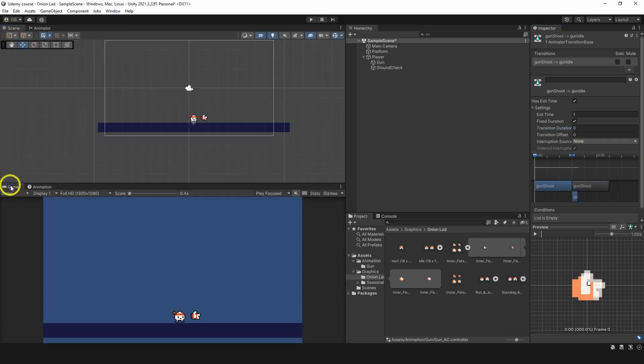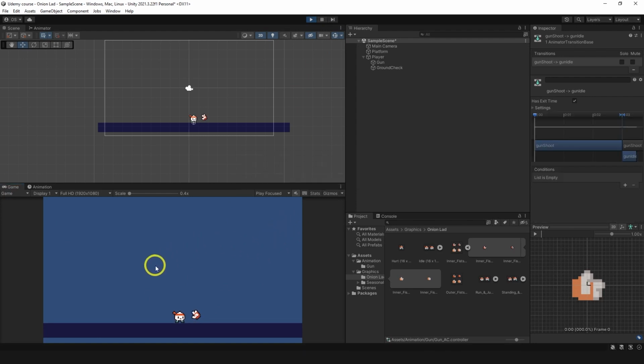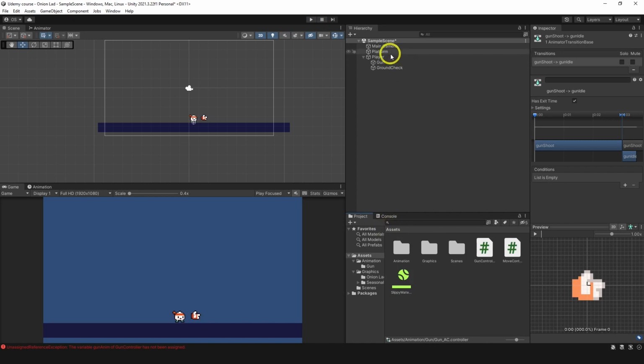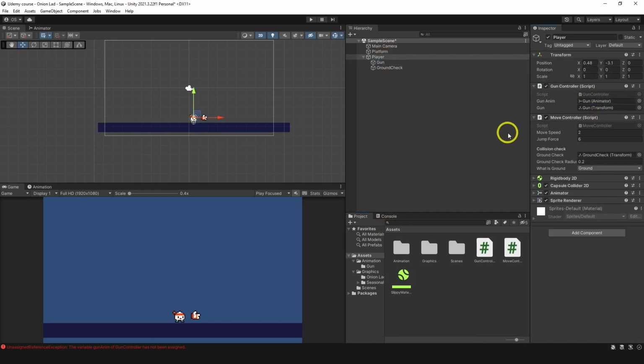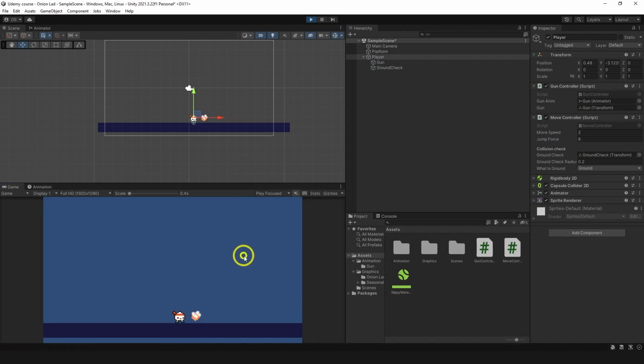All right, now let's try. We're supposed to have a rotating gun that is highlighted when you press the shoot button, which is the left mouse key. Okay, so now it rotates to the mouse, really cool, and we press. Need to assign the animator. Over here, assign animator, let's try again. Okay, cool, right?